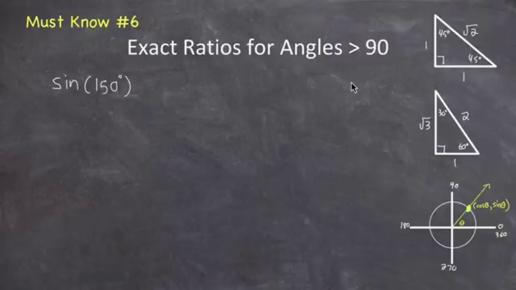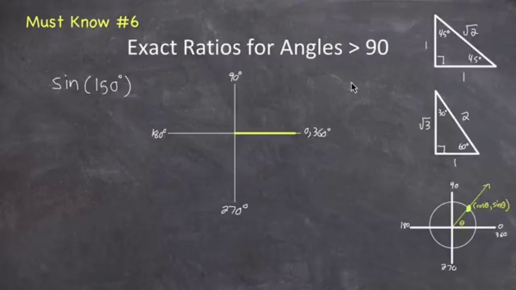The first thing you want to do is figure out where that principal angle of 150 degrees falls on a Cartesian grid. A principal angle of 150 degrees means from the positive x-axis, rotate counterclockwise 150 degrees. And that would land you about right here. The angle from positive x counterclockwise to that terminal arm is 150.